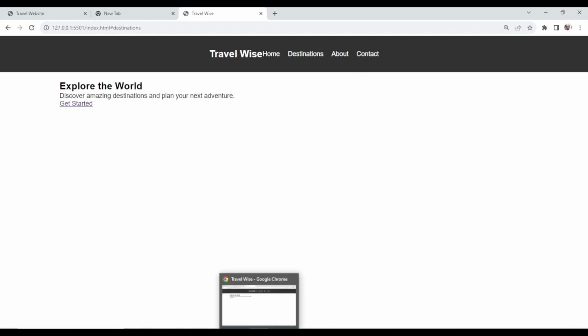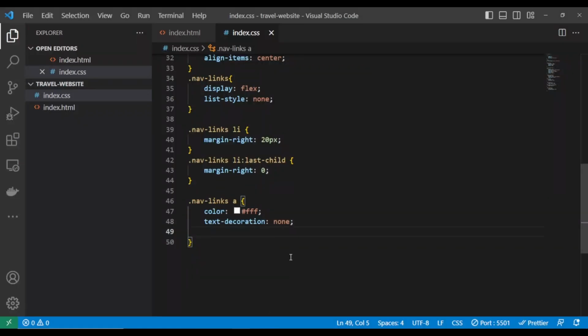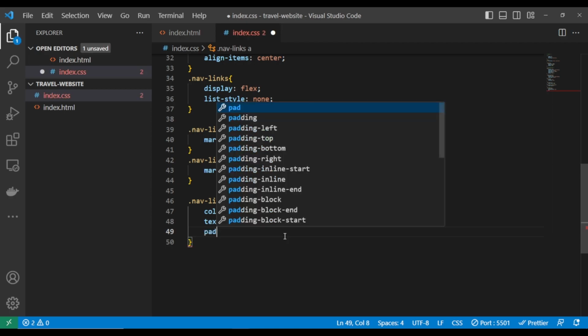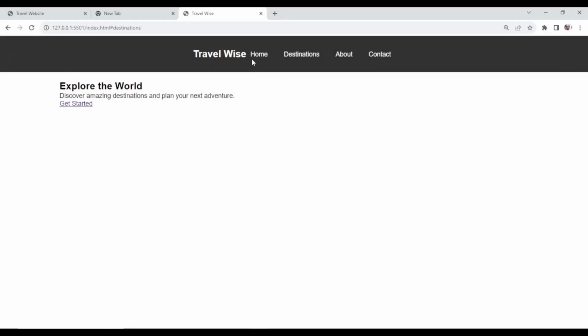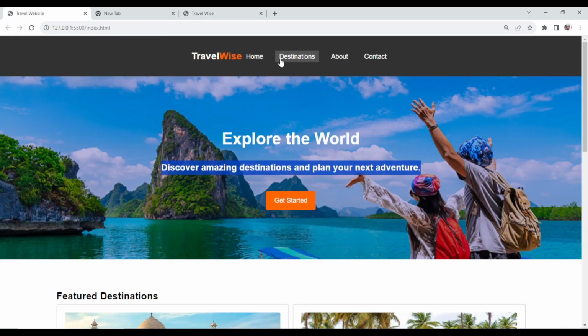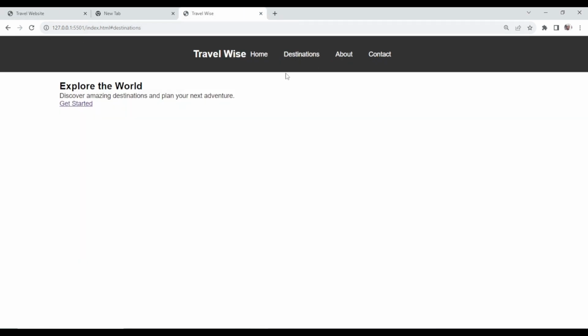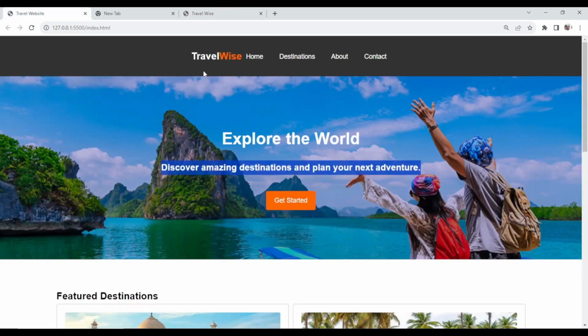Then let's give it a padding of 5 pixels top and bottom, and left and right of 10 pixels, to shift it from that logo. Look at it, we have just shifted this from that logo, and it's similar to what you have here.